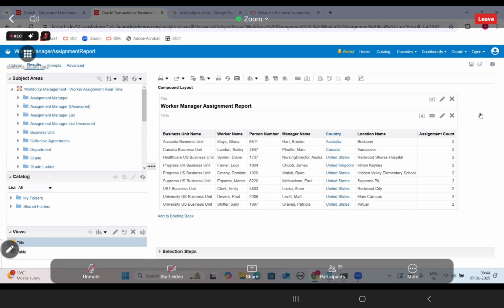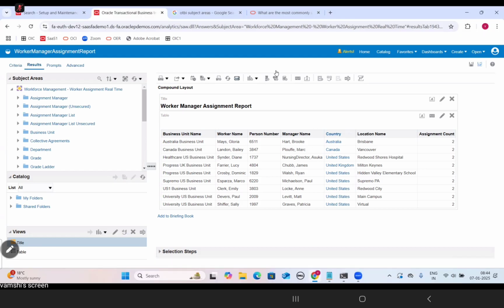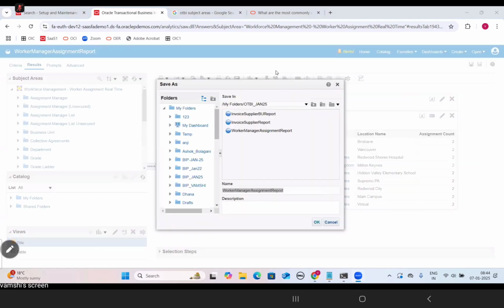Click on Save As. Or do you want me to show it from the start? Save As it is. Go to Save As, and for the report name, instead of worker manager, mention worker department assignment report.